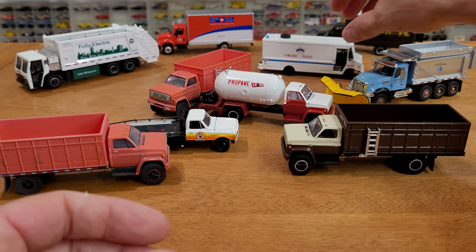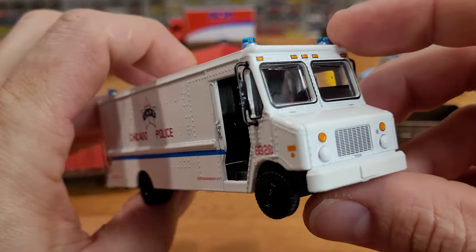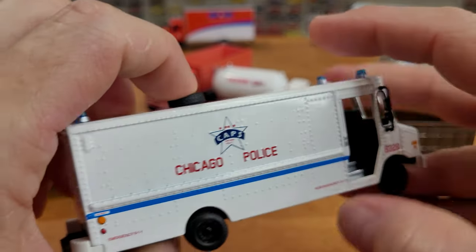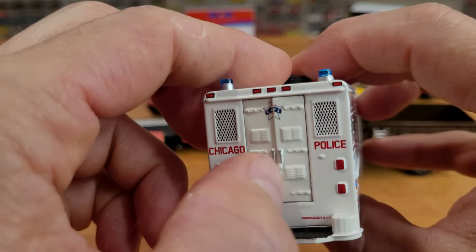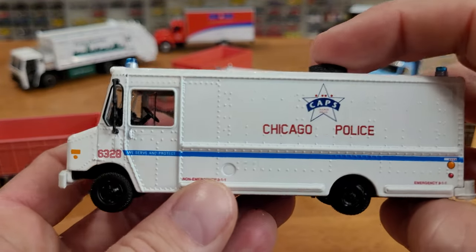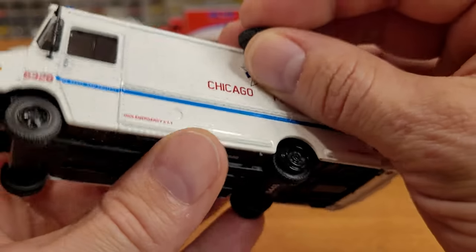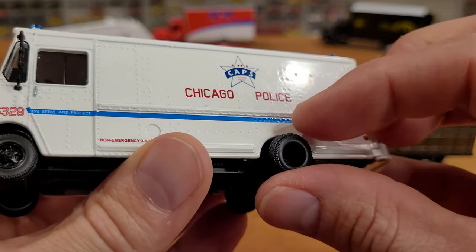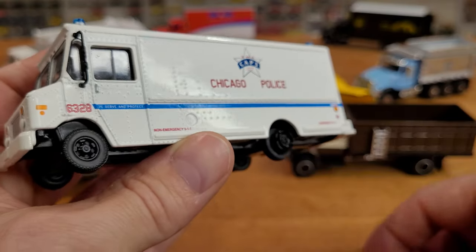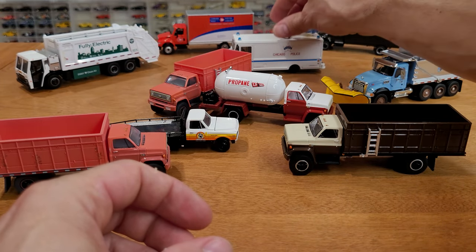The next truck we're looking at is the Chevy Stepvan delivery van. It's got a walk-in door, opening rear doors at the back, and a whole bunch of lights on the roof — in this case for the police version. We did have a flat tire on this particular van, so that tire has been taken off for repair. However, the van is not quite old enough to completely scrap, so we will be repairing it.